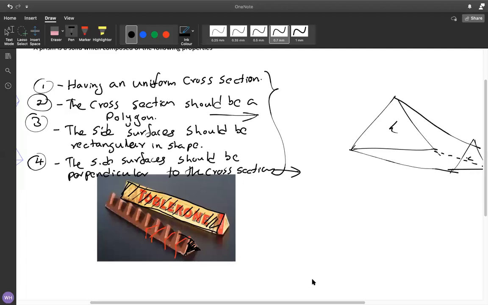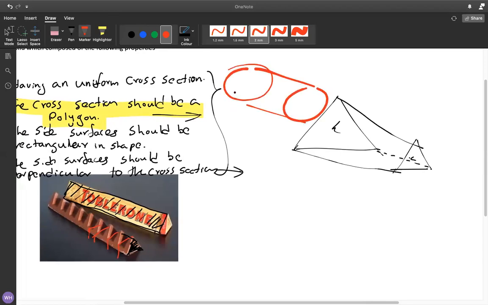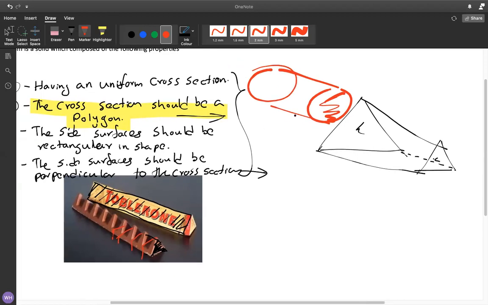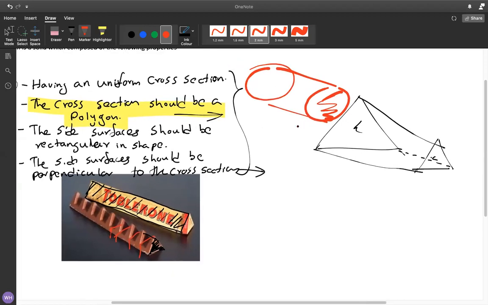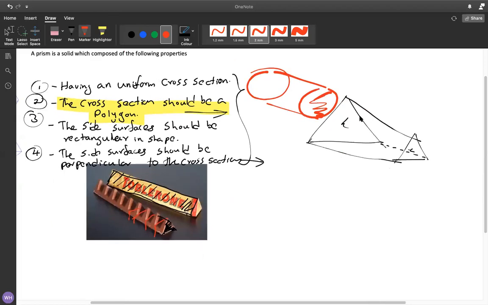Right? දැන් මේක දෙවෙනි condition එක විදිහට මොකක්ද කිව්වේ අපි? Here the cross section should be a polygon. එතකොට cylinder එකක් ගත්තොත් cross section එකේ මොකද්ද තියෙන්නේ? මොකද්ද තියෙන්නේ cylinder එක? cross section එක polygon එකක්ද මෙයා? circle එක polygon එකක් විදිහට consider කරනවද අපි? නෑ. right? එහෙනම් අන්න ඒක නිසායි cylinder එකක් මොකද්ද වෙන්නේ නැත්තේ? prism එකක්. right? Okay.